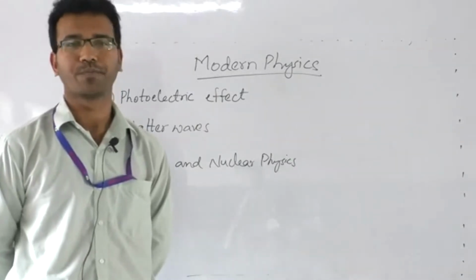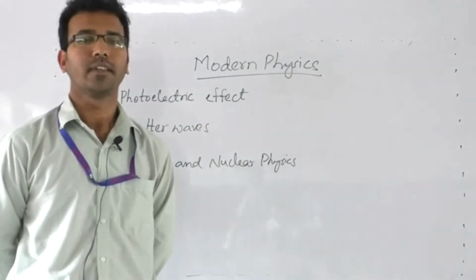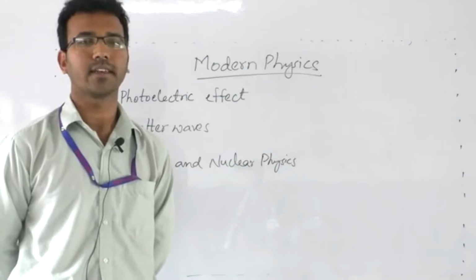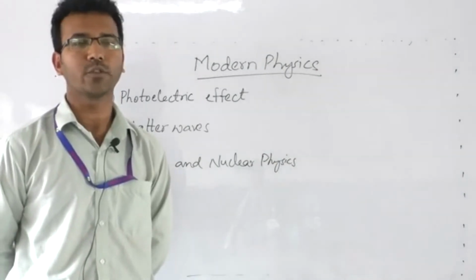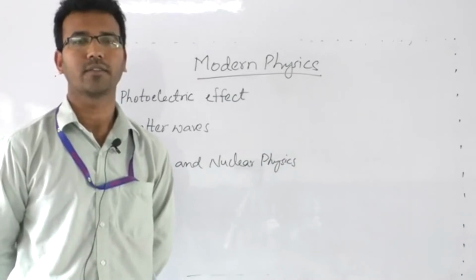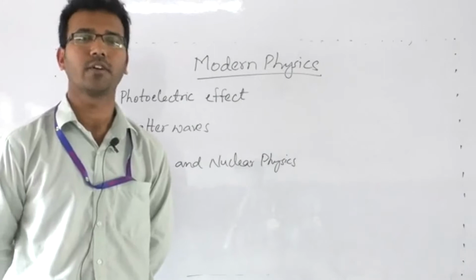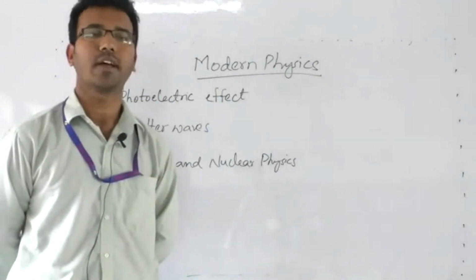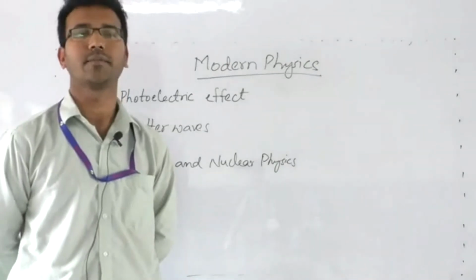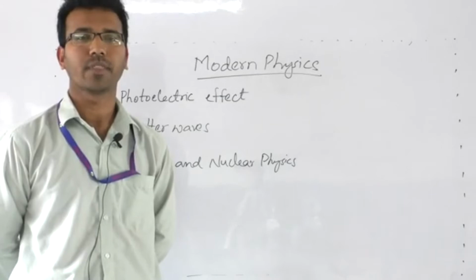The answer is no. We can use them to some extent, but the phenomena that we see microscopically can't be explained only using the classical laws of physics. Classical laws means Newtonian laws, what we have studied so far. We need some more theories to explain and understand the phenomena seen in the microscopic world.